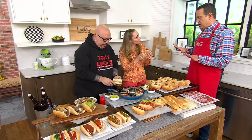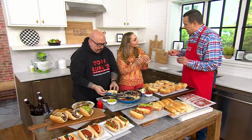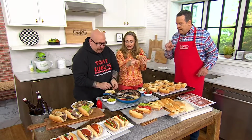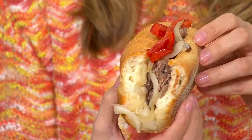Some Philly cheesesteak aficionados use a sharp American cheese. There's a certain brand that I love to snack on, and it's a sharp American. You can usually find it at the deli counter. Not everywhere, but a few places. But that's what's great about this kit, because you're only limited by your own imagination. You want to use mild provolone, go get some mild provolone. And you get the kids involved, and you get the family involved.